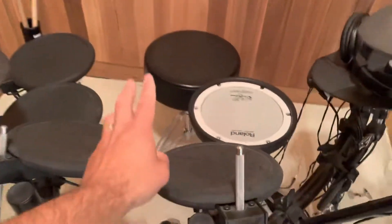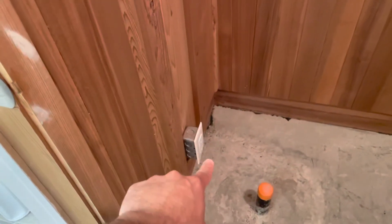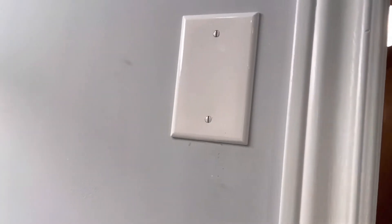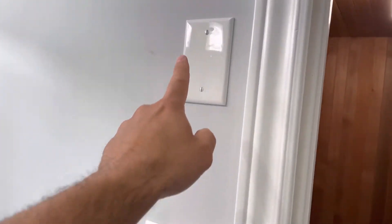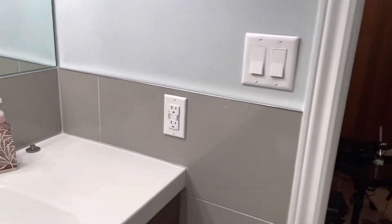But with these electronic drums right here, you won't be able to hear them at all. So all that I did was I essentially got rid of the actual sauna unit. The electrical wiring that was coming through there for the sauna unit, I just converted it to a regular outlet over there. And the timer that was here, I got rid of it. I just put this cover plate on top of it instead of the timer, so instead of timing that plug over there, it's just always powered on because I have the cover plate right there.